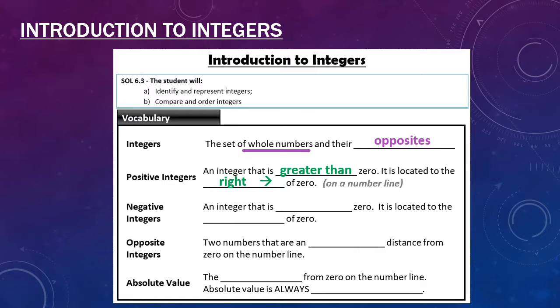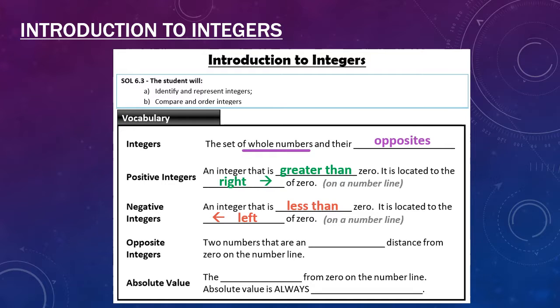Negative integers is what's new. Those are the numbers or integers that are less than 0. They're smaller than 0. And those are located to the left of 0 on the number line. And so those are the -1, -2, -3. Can you have a negative fraction or decimal? Yes, but for integers, we're only talking about the whole number, so we don't have to worry about those yet.